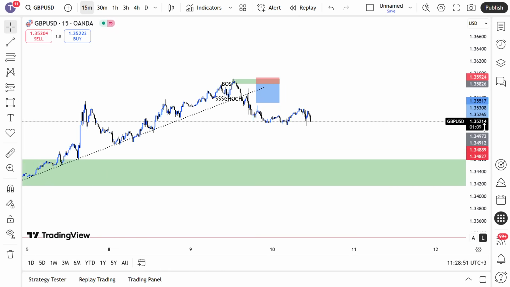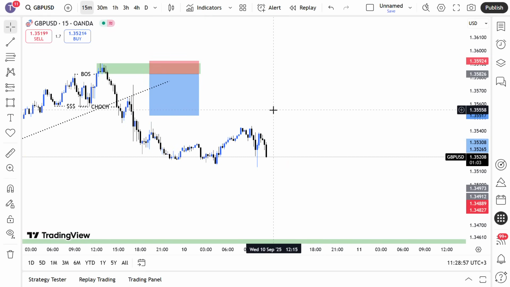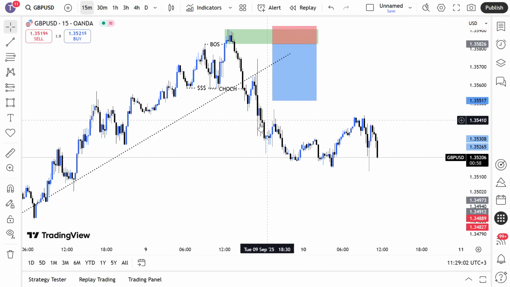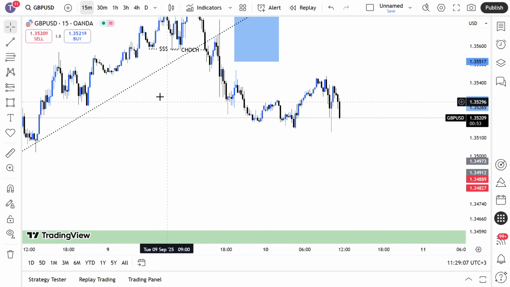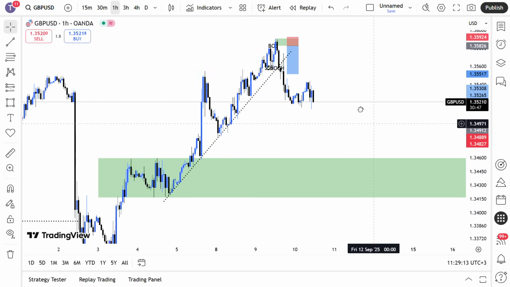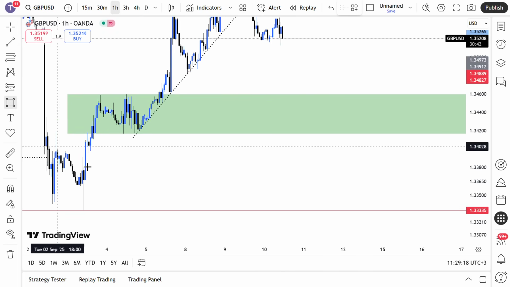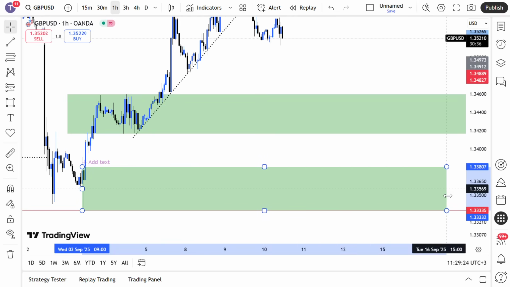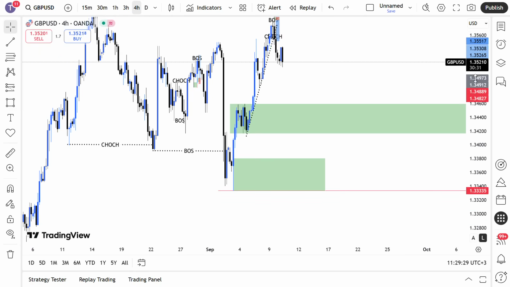So generally, I'm expecting some sales from GBP, and currently you can see GBP is trying to push to the downside, and we all have our bias that we should be looking for sales for now. We'll be looking for buys from these specific areas, generally from this low, and also from this order block. We also have this 1 hour order block, a very big order block from the 1 hour time frame, but we will see what the market will be doing generally.